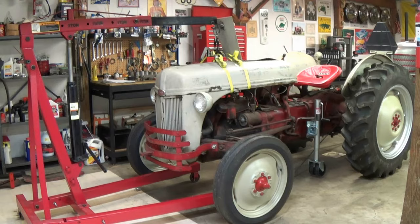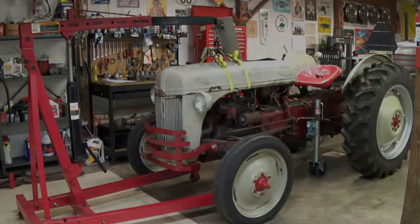You also want to take the little grill and the grill screen on the side of the hood off that goes into the oil bath. The steering wheel, technically you don't have to take it off. You can work the hood around it, but I highly suggest if you can take it off, it makes life a lot easier. And we're just going to lift it straight up, make sure everything's cleared and you don't do any damage to the radiator neck or the sediment bowl or anything else for that matter.